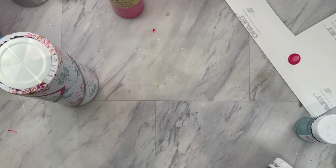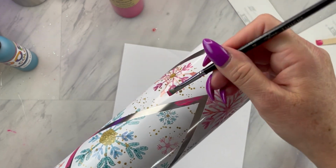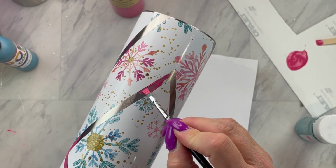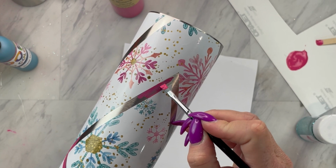I am now going to mix some chalk paint or acrylic paint with a little bit of glitter glue, and then I'm going to paint the sections we just removed of that template, only a small section at a time. And then while that glue paint mixture is still wet, we're going to sprinkle on the color Wild Heart.